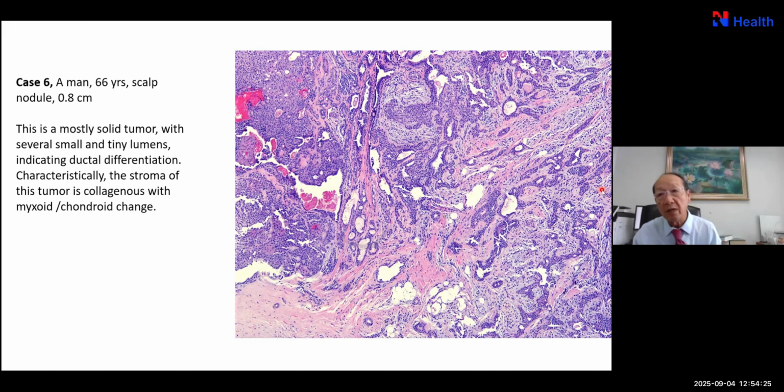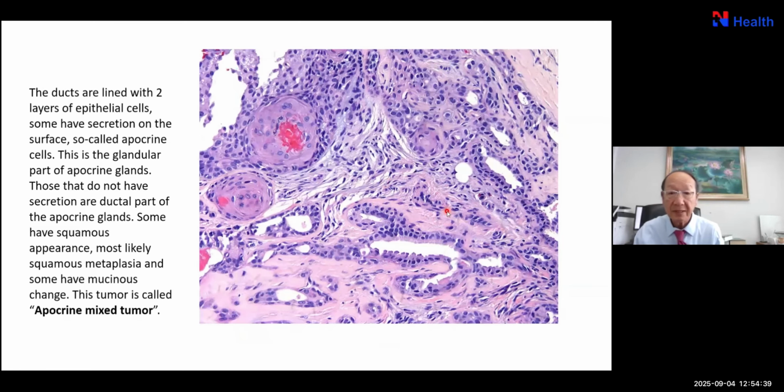In some tumors, there will be areas that have characteristics of the chondroid stroma, or the stroma of cartilage. It has mixed features of the stroma and the ductal component. In some of them, you can see that there is secretion from the surface that looks like apocrine cells. Some don't. Maybe because this comes from the ductal part. The one that has secretion on the top comes from the glandular part.